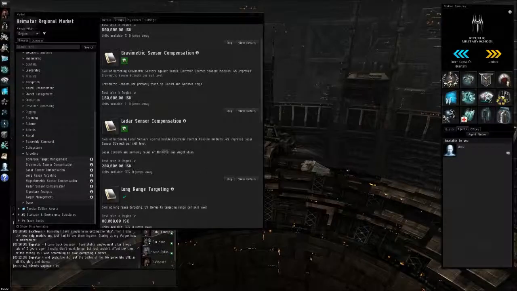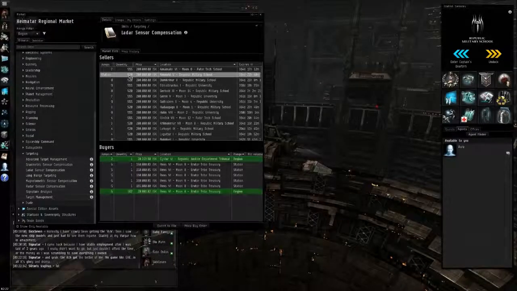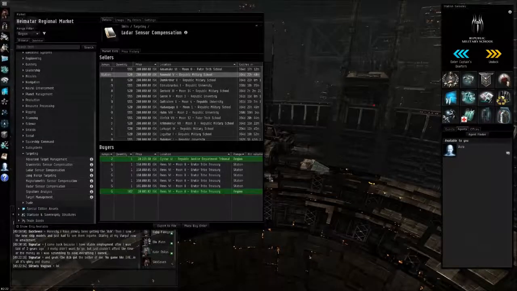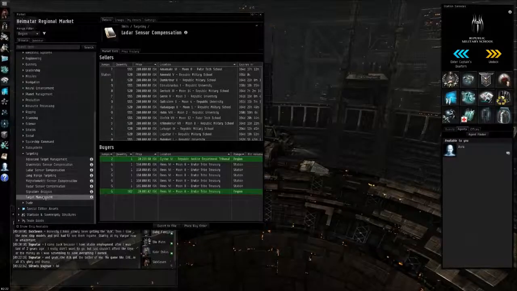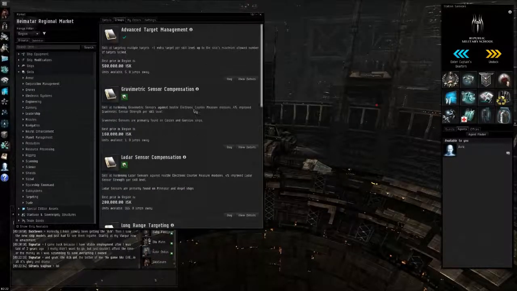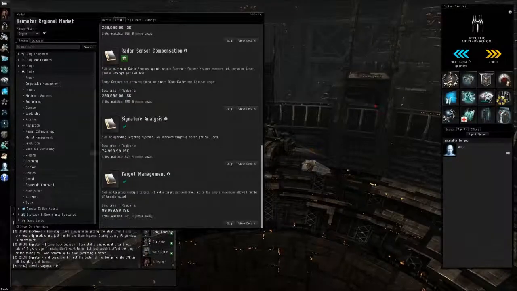Oh, jeez, cancel. View details. I just want to buy it at this station and not have to travel anywhere. Buy this. Buy. Okay, so definitely wanted that. Let's go back to groups. Don't want the other stuff. Yep, okay.